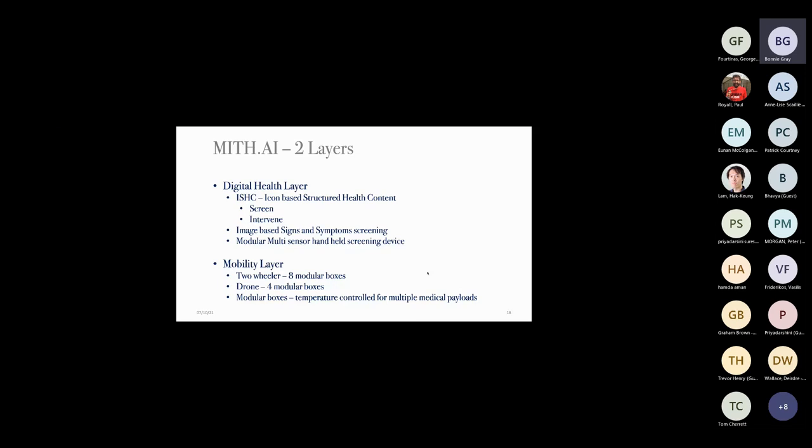So we need to look at both ways. My lab is trying to build digital screening systems using fairly unique software, where we screen for all kinds of conditions using no-language, icon-based screening software. I'll show you the images. We believe once we roll this out on a larger scale, we'll be able to go to each and every household and screen them at the doorstep. That will create a huge database which will tell us what kind of needs people have. It will also be passed on to the primary healthcare centers, where if you are able to supply with drones, we'll improve the uptake of primary healthcare, and we'll also be creating an extremely efficient backend supply to address the requirements on the ground.